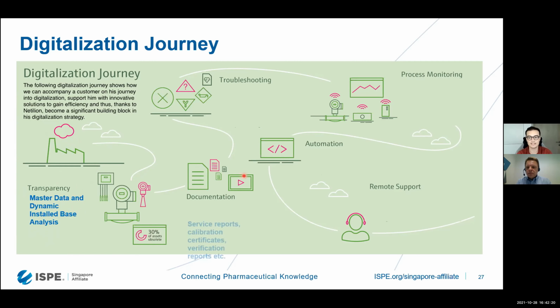If this is done, the next step would be to add documentation to all your assets you have in your plant. That includes service reports, calibration certificates, verification reports, and so on and so on. Especially in life science, compliance and traceability is a very important topic, right? And as Serhii just said, whenever there is a verification, whenever there is a calibration, right, to save this in a digital way where you can access it from everywhere at any time, and to show it to your auditor or to the authorities or whatever easily, makes your life so much easier instead of looking in all these folders to see and find the right asset, right?